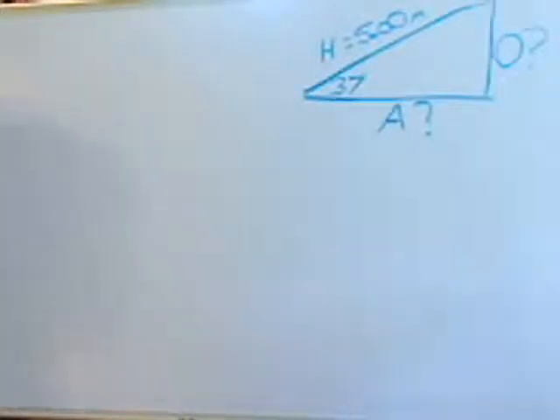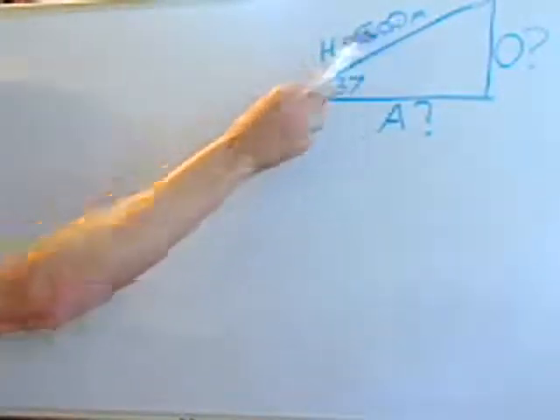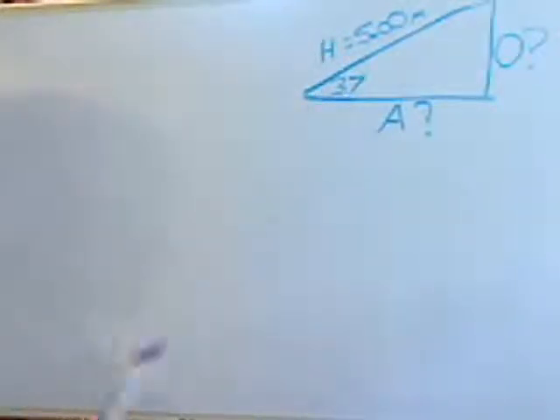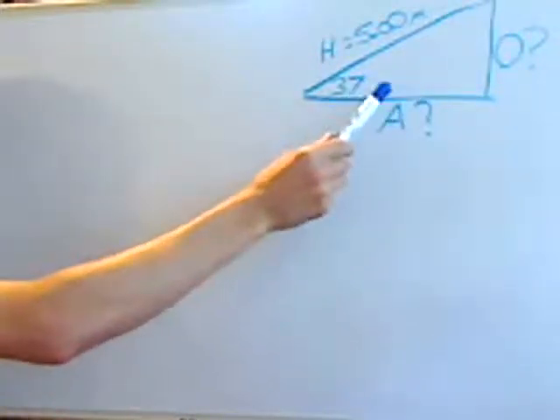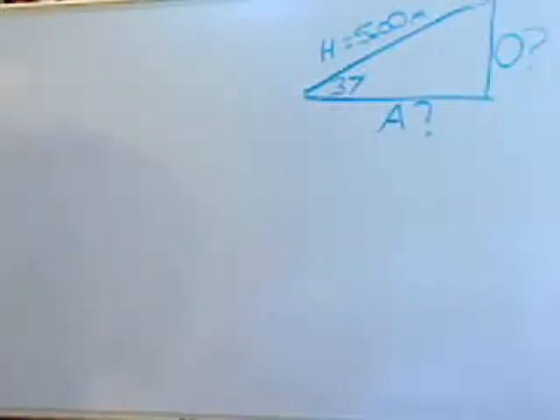Okay, so let's do this trig problem that was just in the lecture. I went ahead and drew the triangle that's in that example. We have a hypotenuse of 5 meters, an angle theta that's 37 degrees here. And we want to know what the opposite side of this angle is, and we want to know what the adjacent side is as well. So whenever we have a right triangle, we can immediately use our trigonometric functions: sine, cosine, and tangent.